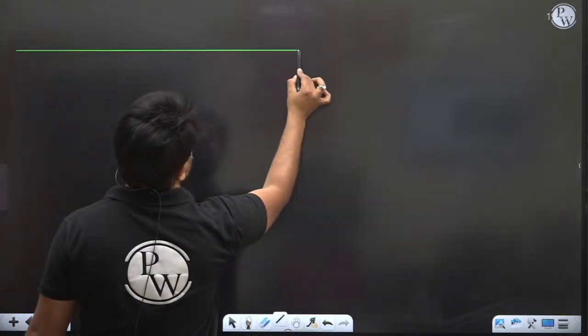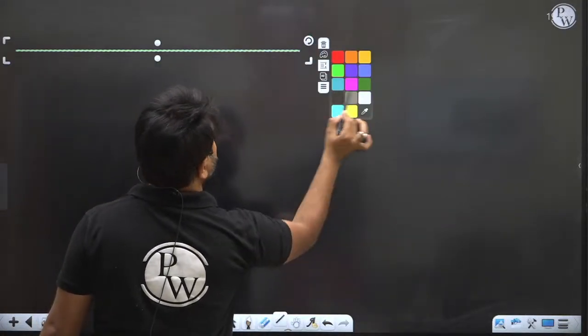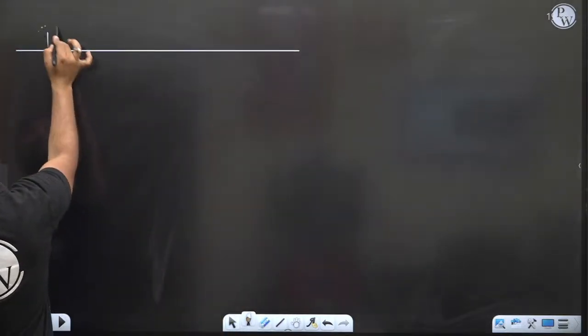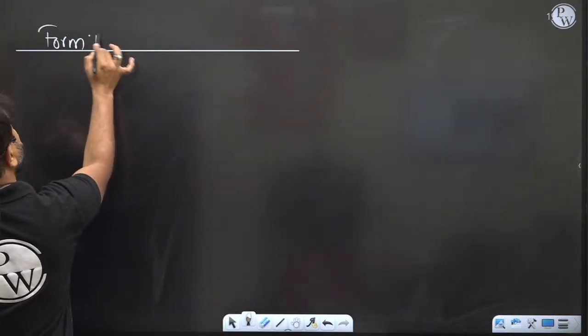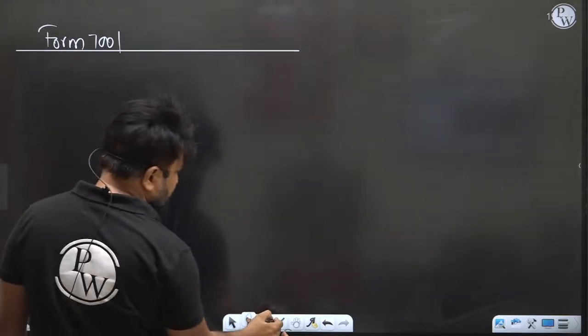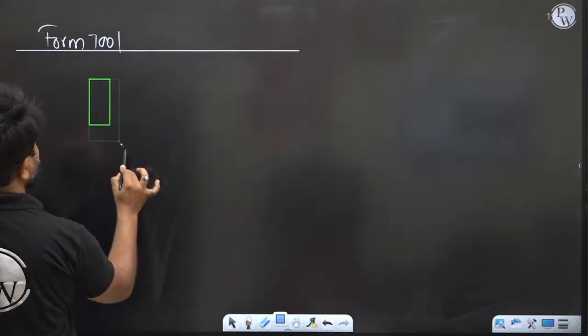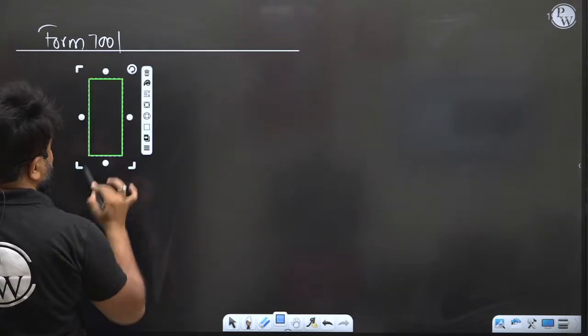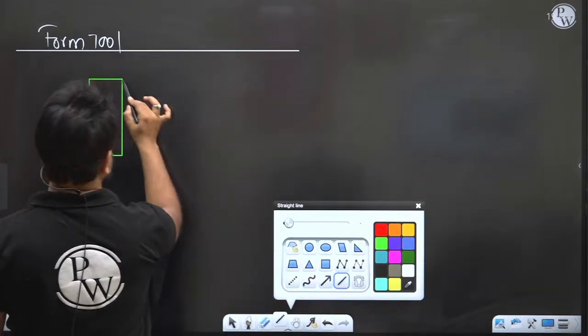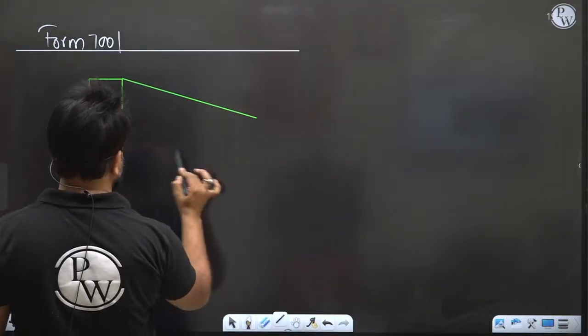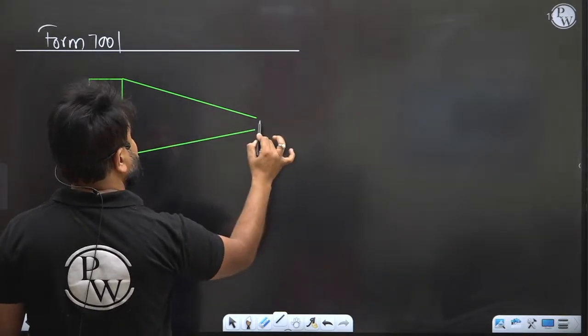Now one more method to produce the taper turning surface is by using the form tool. How can I produce it? Suppose this is a workpiece on which I am going to produce the tapering surface.